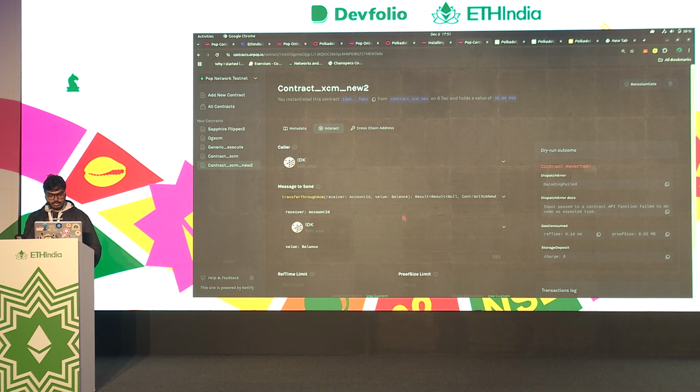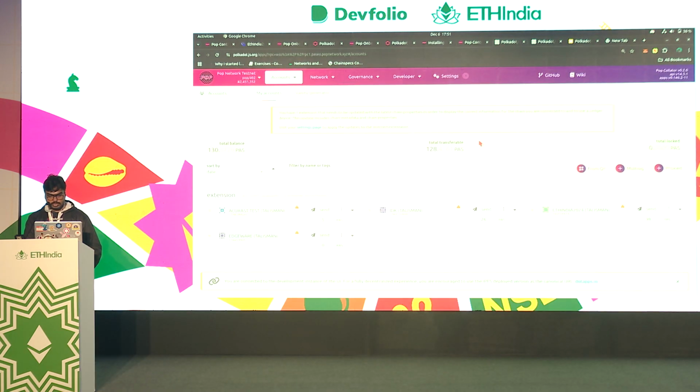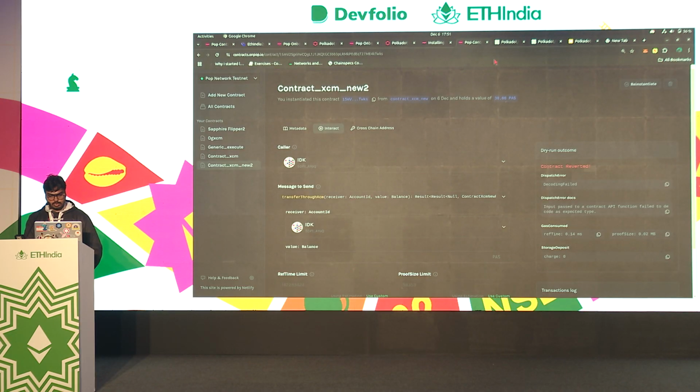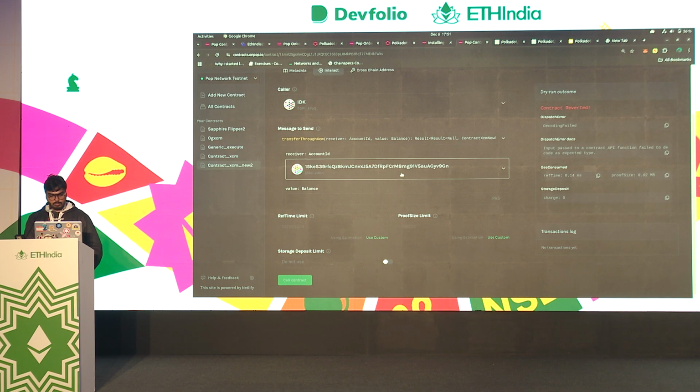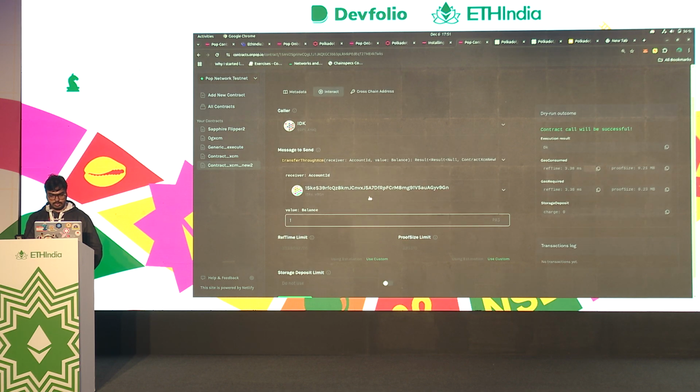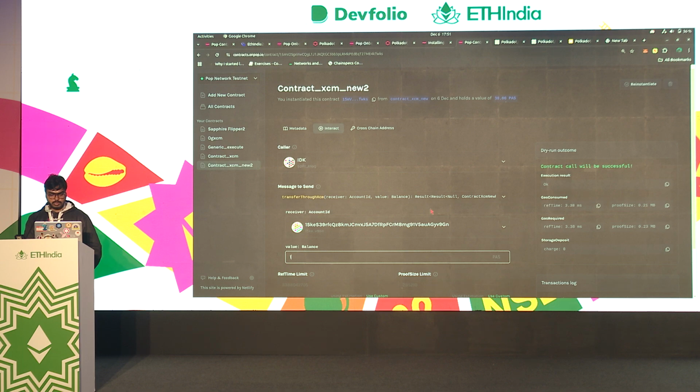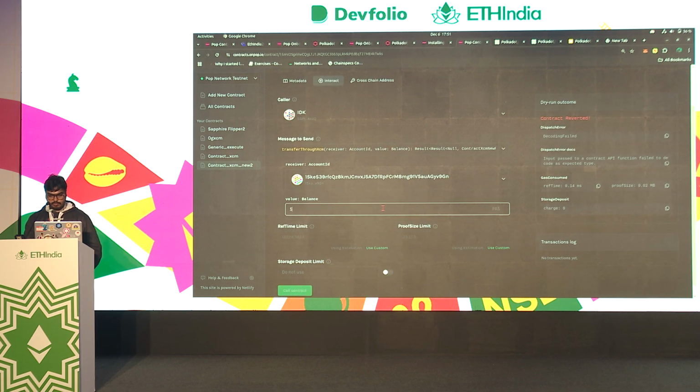So now I would just select a receiver. Maybe first let's check some balance. Maybe we can send this to this wallet here, and I just copy the address and paste it here. So this is my beneficiary, the same account which we saw here, correct? And now what is the amount we need to transfer? Our contract currently has 30 tokens. Maybe let's try sending 5.